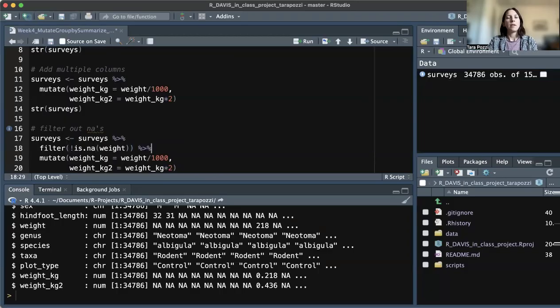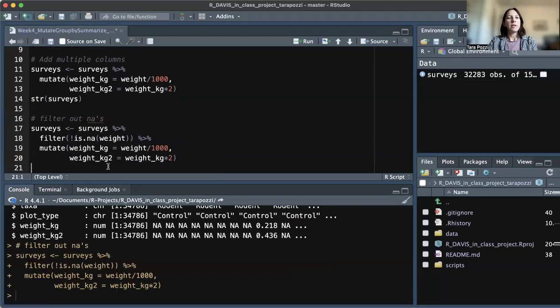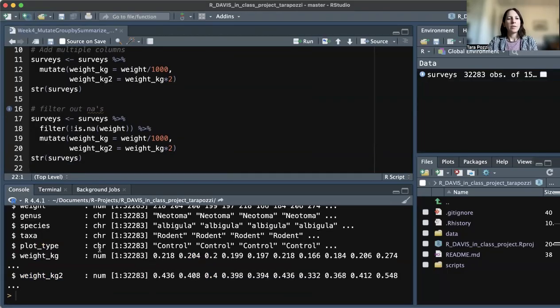Okay, so let's run that and let's see what it says. So now when I look at the output, we have all values in the weight columns.